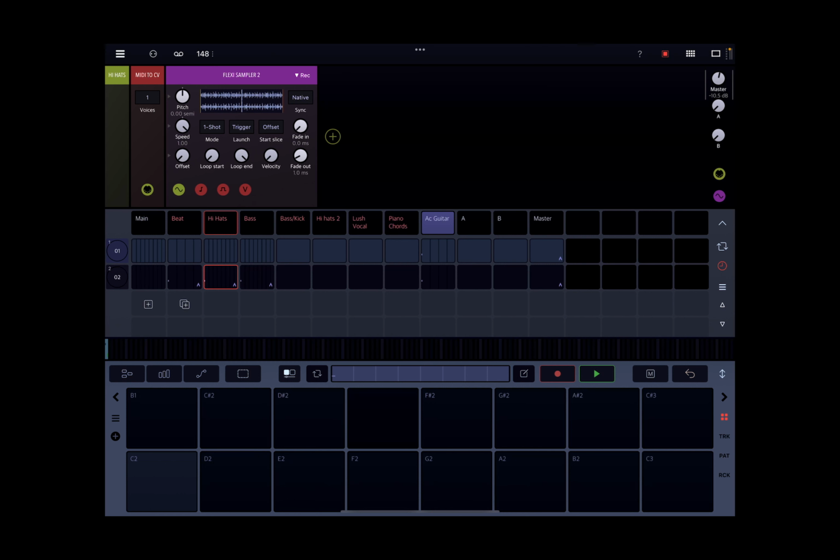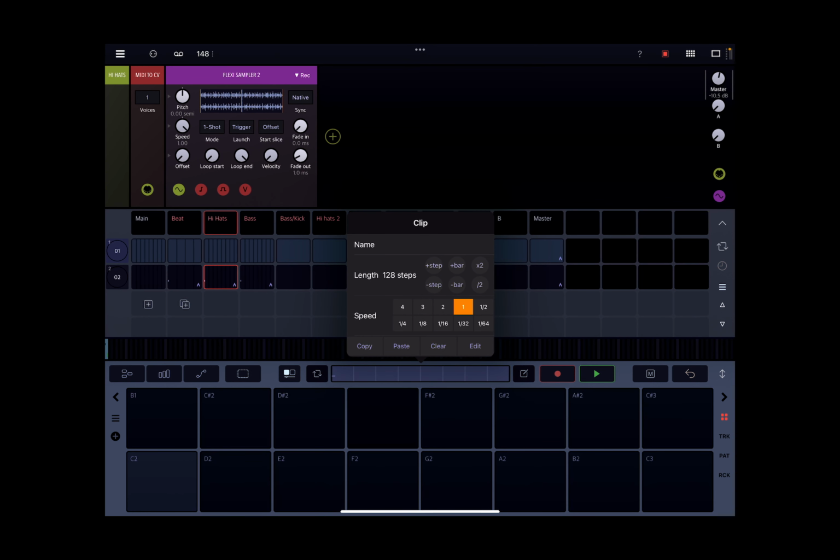And the other thing I noticed is down in this area here, where you're deciding on your sequence, there's a lot more to this than meets the eye. If you select it, you've got a bunch of options here for copy, paste, delete, clear, and crop. And then the button at the end, I push that. The length, setting the number of steps and the speed of those steps takes some playing around to get used to. It's smart, and the way it's organized is very flexible, but it took me a little while to get used to it, especially playing samples.